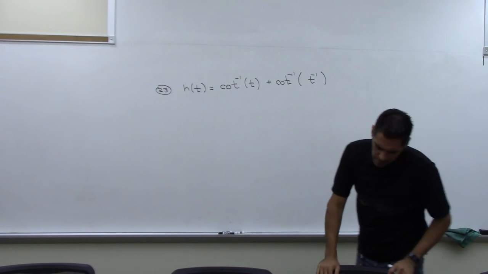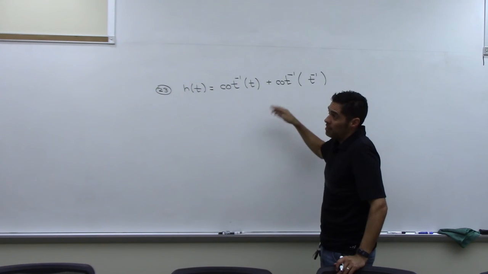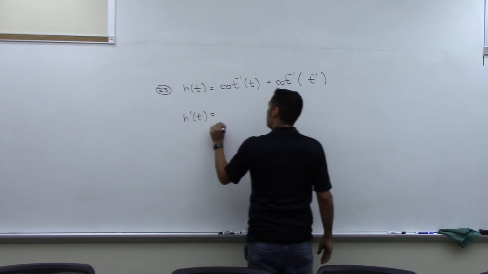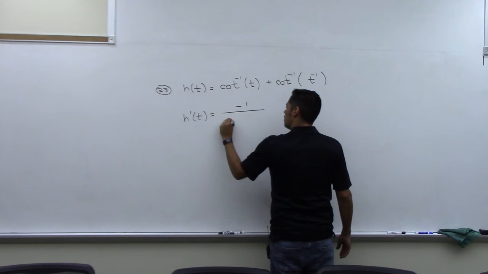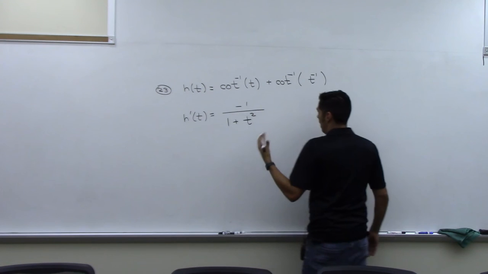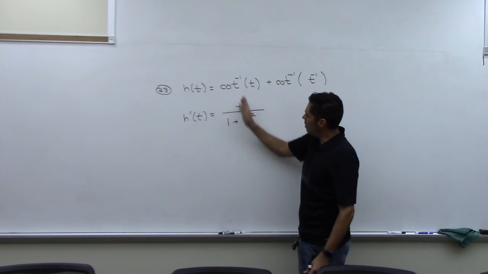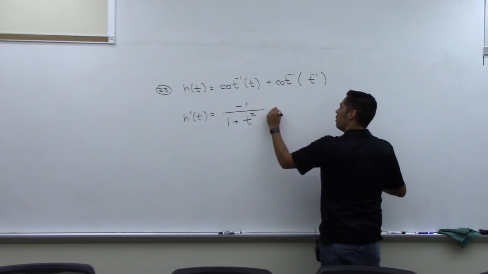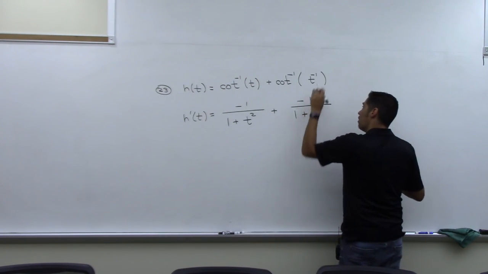So the formula for the derivative of arc cotangent of something is negative 1 over 1 plus that something squared. So again, going off the formulas, the derivative of this should be negative 1 over 1 plus that something squared. And that's all I need, okay, for that. Because if I did chain rule, right, I just did the outside, here it is, then I do derivative of t would be 1 here. So that's it. Plus, now, same thing, negative 1 over 1 plus whatever's in here squared.